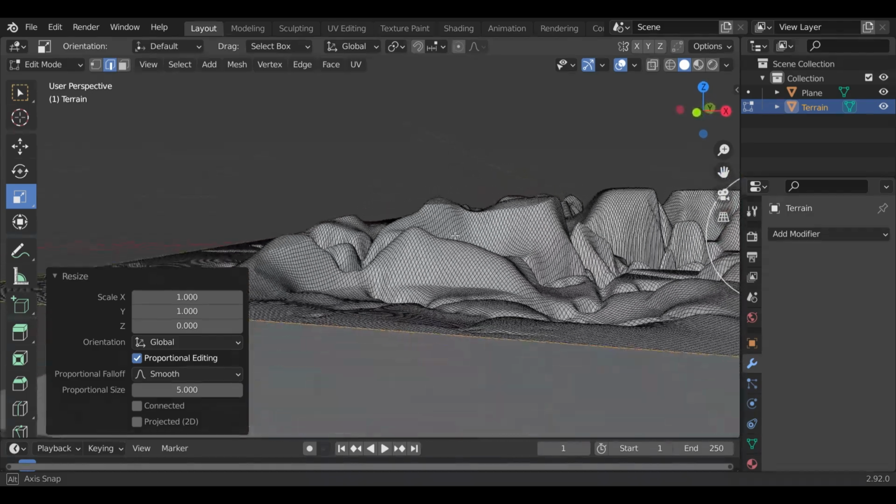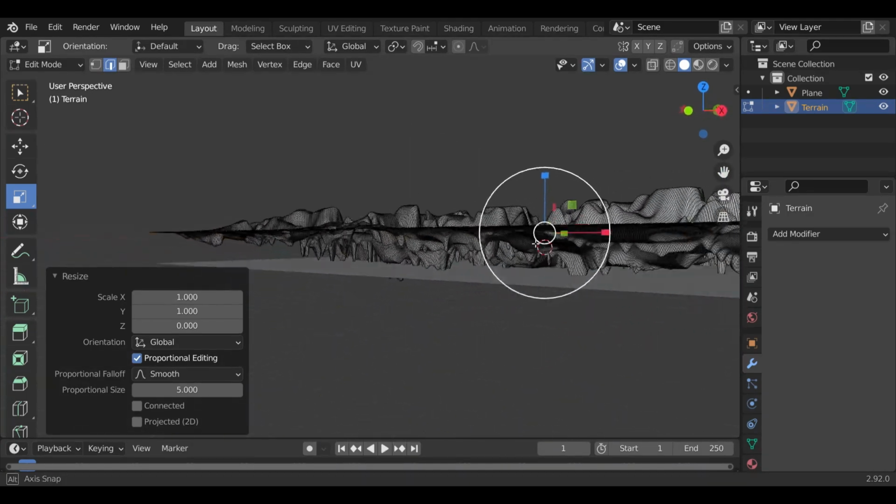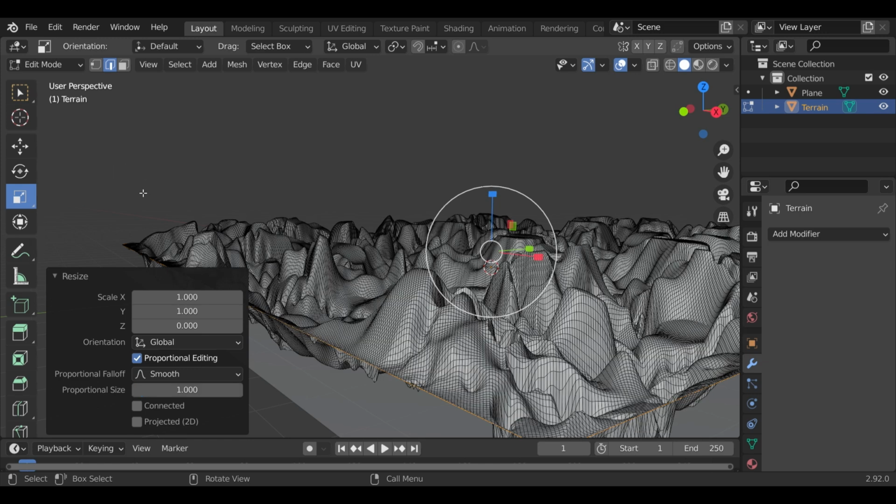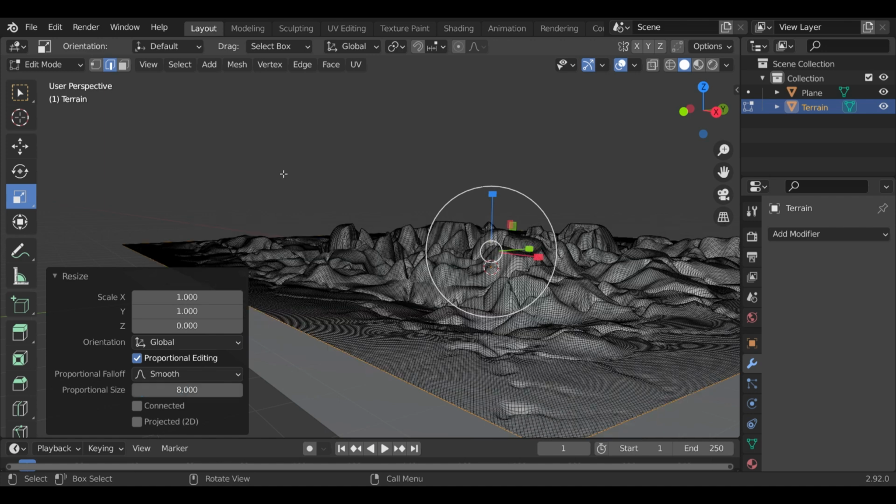That looks all right. Of course, the problem with this is that, well, how and why is the beach, the perimeter of this island, above sea level? That don't make no sense. What did I do here? Oh yeah, I need to set it to 8. Or at least that's what I decided to do. Oh yeah, look at that.